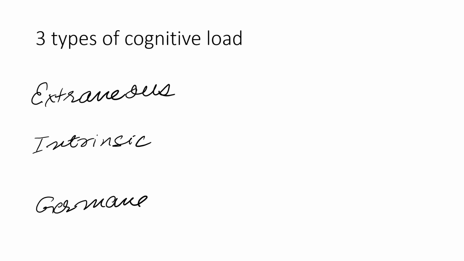And then there is the germane load, and this is a load that you actually want to create. And what we mean by germane load is trying to make the concepts more relevant. So you could imagine having a case of a patient who's got a heart attack and explaining how this is related to a plaque in the coronary artery and a rupture of the plaque and the subsequent thrombus that forms, and how the lipids play a role in formation of that plaque. And this would help actually make the intrinsic part of the concept more important, relevant, and more likely that the student will pay attention to them.